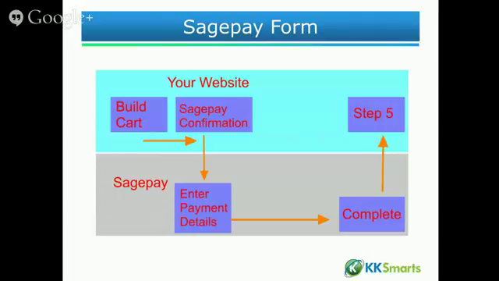You haven't got the yellow boxes because what happens with the form integration is you build the cart. So you do a lot of the groundwork on your site, and they give you the code to do this, and you get to a point where the visitor confirms that they want to purchase this item or these items. And then there's a very comprehensive protocol, set of rules for transferring that information from your website to Sagepay, right? And at the point that the purchaser presses that button, you transfer to the Sagepay website, all right?